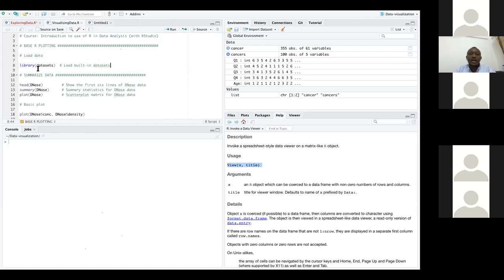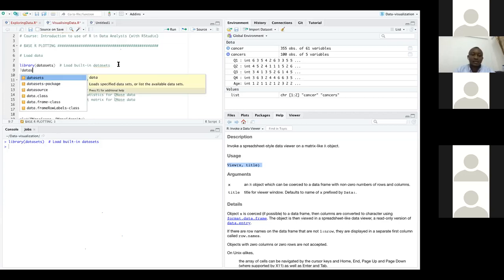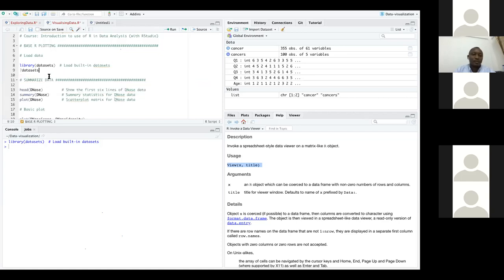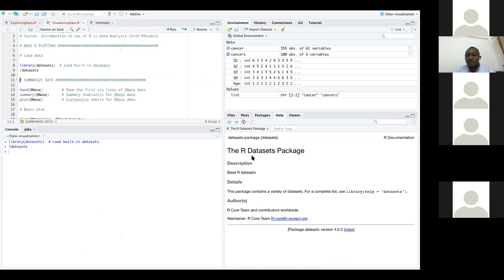When you run library(datasets), it will load the data sets in R. And sometimes you may want to know what these data sets are. You can use a question mark and call datasets and hit enter. So you can see it provides you with the base R data sets, meaning that we have a number of data sets within the base R databases that people can use within R.